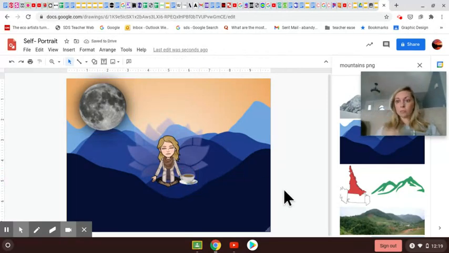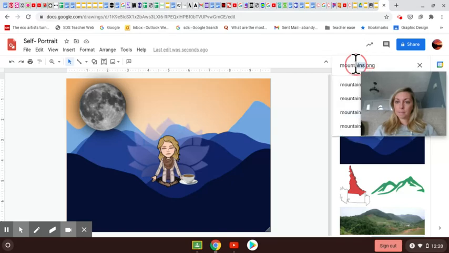I also really love art, and I love to read. I love my family. So some other things I might put in there would be a photograph of my family, maybe in a frame, or I might put a pencil in there. Ooh, maybe I'll put a pencil in my other hand. That's a good idea. I love to draw.